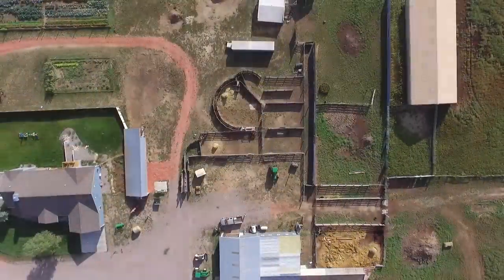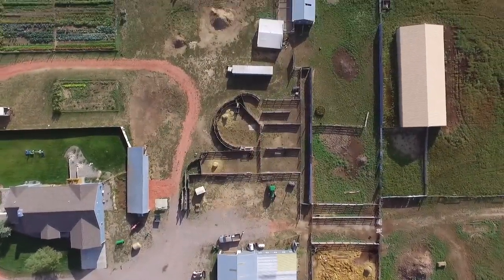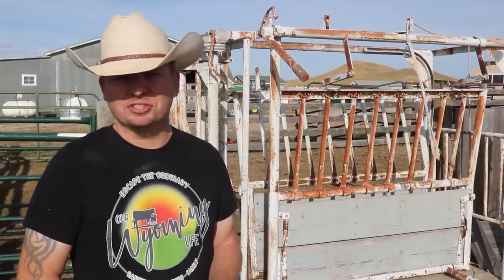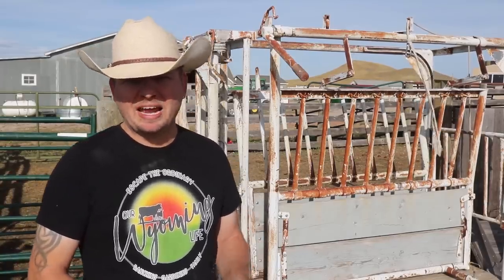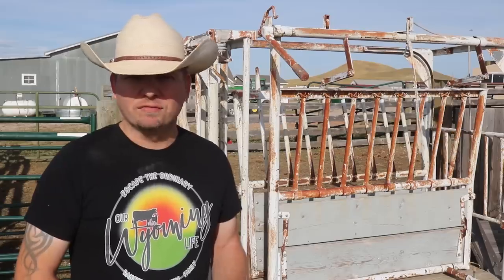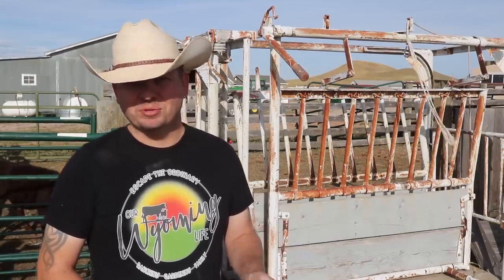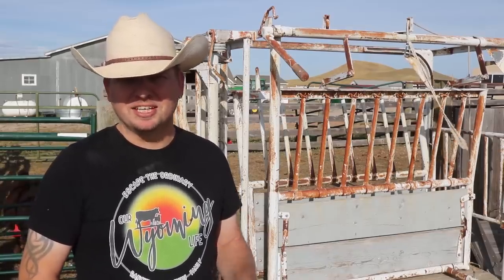These corrals are the second set of corrals that the ranch has seen in over its 100 years. The original corrals were built in the late 1920s, early 1930s, and lasted for years until I replaced them about 7 years ago. Now, it's time to update this corral system once again, as we incorporate the Arrowquip portable chute, alley, and bud box tub system into it in order to make it safer and easier for both us and the cows. Now, before we get to that, let's take a look at our corral system of the past and how we've modified them over the years to get to this point.